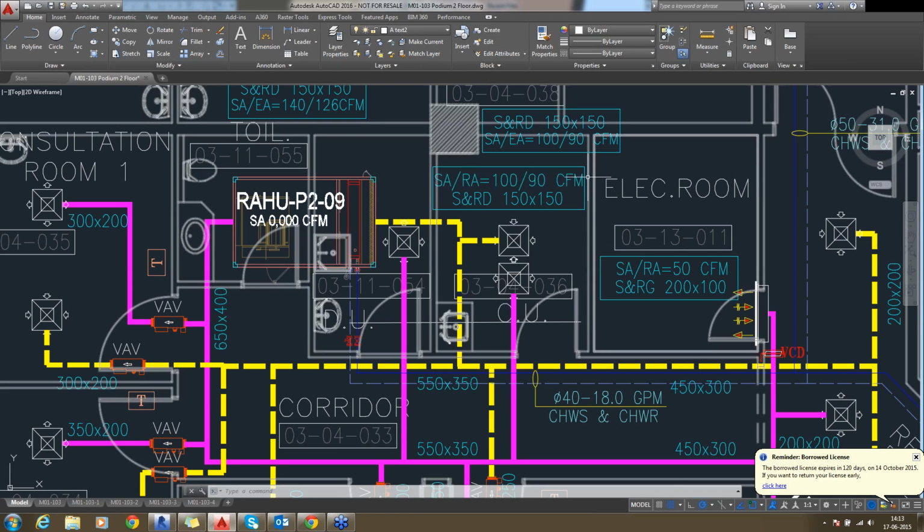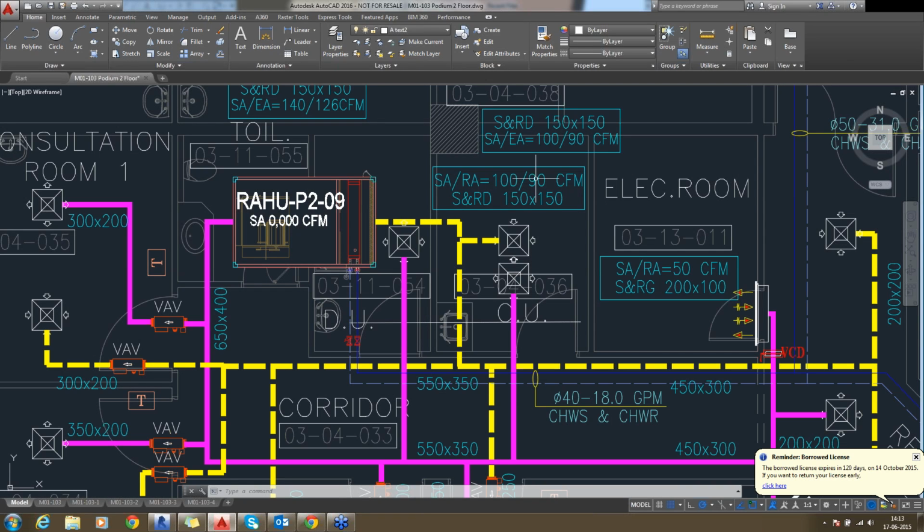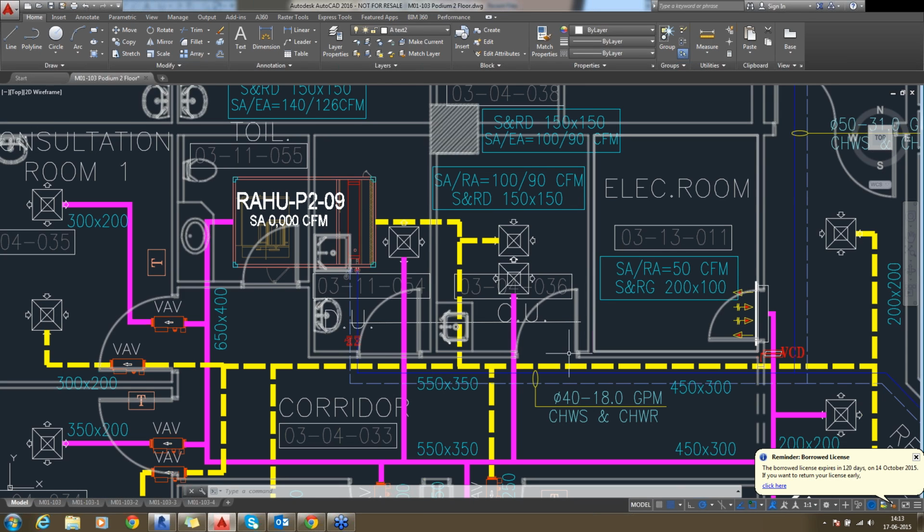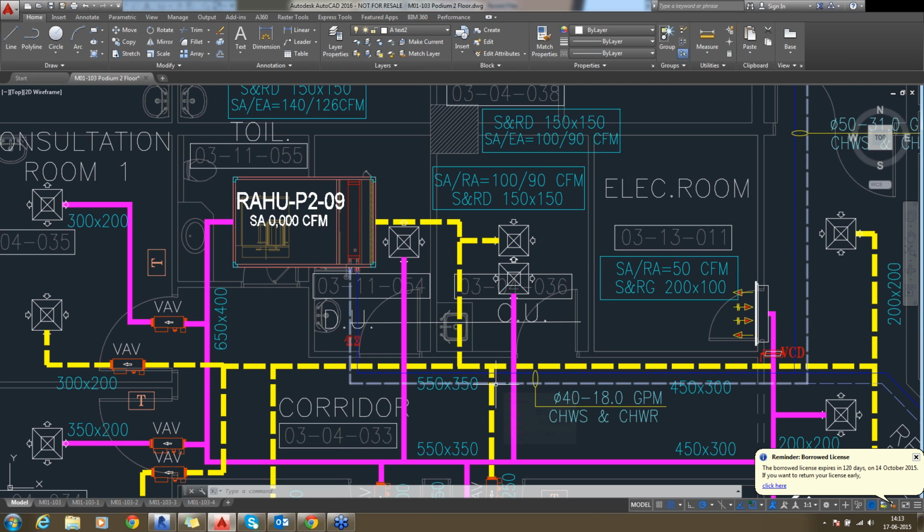And if you think, here we are supplying 100 and giving the return as 90 CFM. So what about the 10 CFM? This 10 CFM, we have the losses due to infiltration. We are giving positive pressure to this room. Because of positive pressure, this inside conditioned air will go out through gaps.